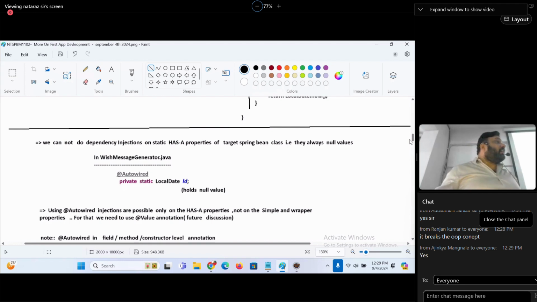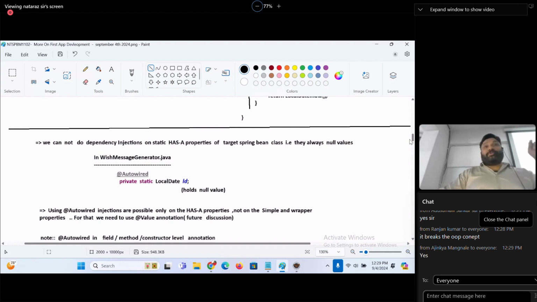How can the IOC container do injection on private properties which are not visible outside the class, outside the object? Then you have to say the IOC container internally uses reflection API to get access to private fields of the object and to perform dependency injection on them.